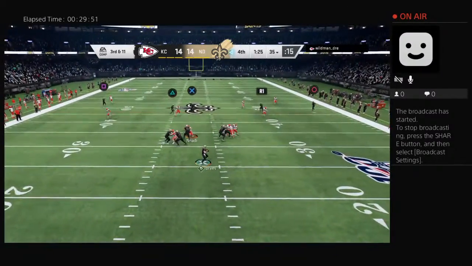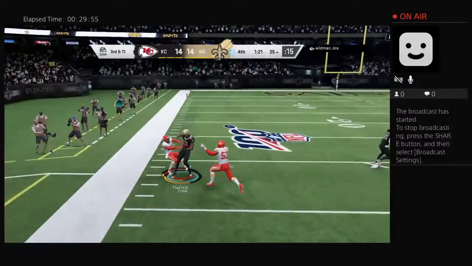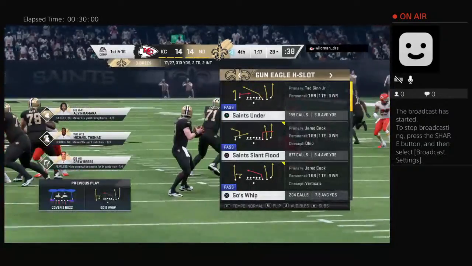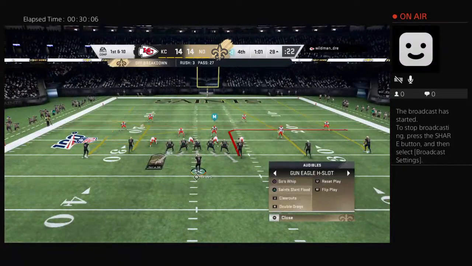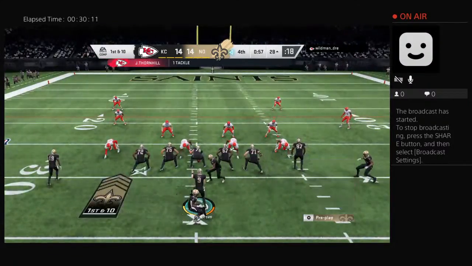To throw is Breeze. That'll be complete to Cook. And he'll go down, but not before getting this inside the 30. Might want to remember that third down play, 37 yards. So now then, the big play has him all the way inside the 30 now, 1st and 10.